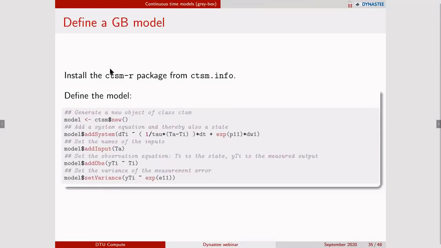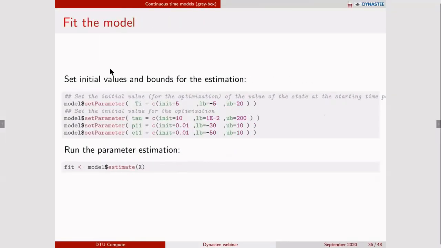We do it like this. And then the measurement error, how we do that. So with this package, we have a class which has different functions for actually defining the model. So now doing this, we have actually defined the model, and we'll come back to that in just a second.